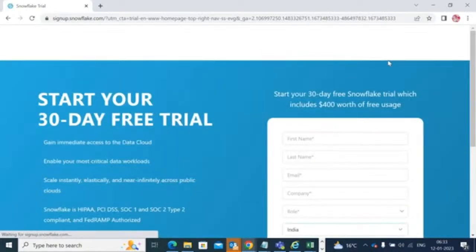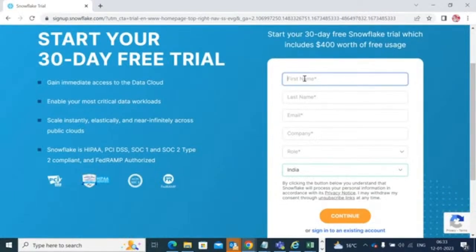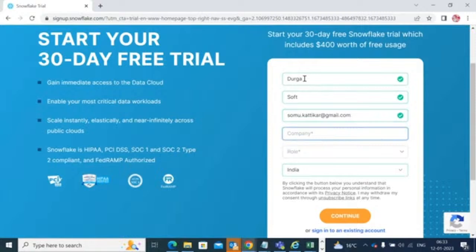Here, provide all the details. First name, I will give Durga Soft. Email ID, I will give my email ID. I will give the company name as Durga Soft.